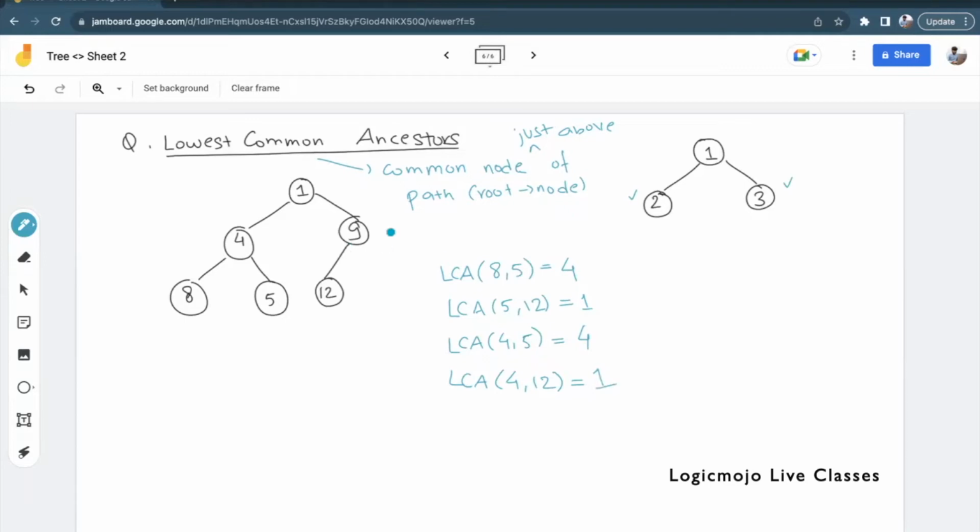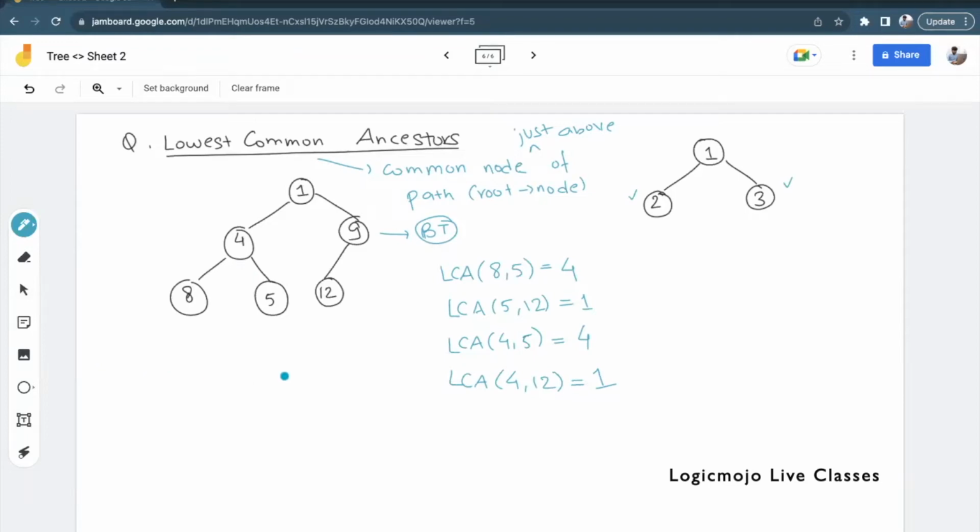Okay, now this is actually a binary tree. Now consider we have a BST here, a binary search tree. Then what should be the LCA for it, the lowest common ancestor for a BST? So the logic will be the same. The logic for finding the lowest common ancestor in the binary search tree is still the same.